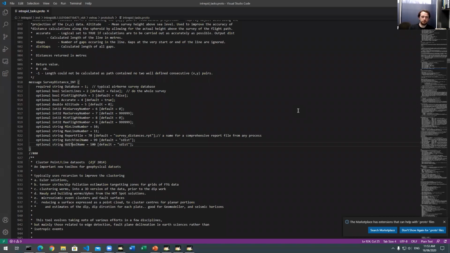Basically, these are the Protobuf definitions. You don't need to use them to write the task files manually or anything. You can just use them as a reference if you're trying to find a variable name or a tool and what parameters that tool takes. That's all the definitions show you.